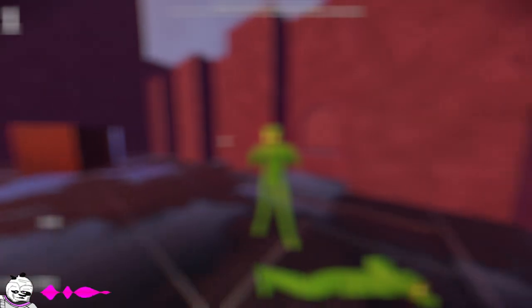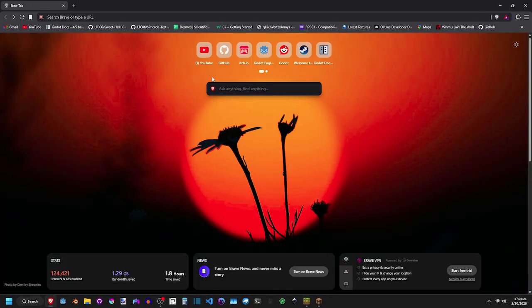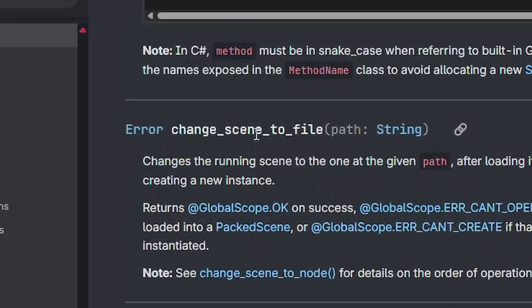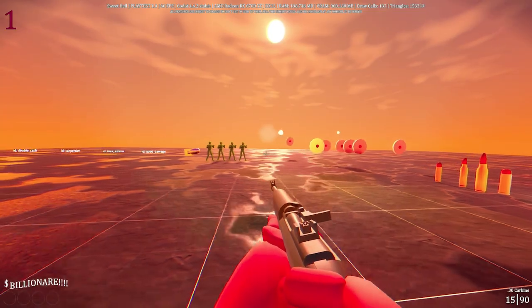Okay, the first thing I want to talk about is how I created the level/map system in my game, because it's something you don't give a second thought to, but something you expect in almost every game. So I started by seeing if the game engine I'm using has a simple way of changing levels, or scenes as they're called in Godot, which it does, but it's very simple, as in all it does is delete the current scene, then it spawns a new one and sets that one as the main scene, which works.